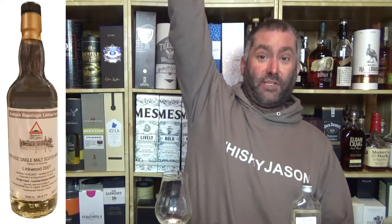Linkwood is a very special distillery for me. One of my very first bottles I ever opened — with a friend of mine online, Whisky Gold, also a YouTuber here in Germany — was a 37-year-old Linkwood special release. I paid around 700 euros for that, very early in my whiskey career. I thought a 700 euro bottle must be 10 times better than anything else, but you open it up and realize it's only 10 to 20 percent better — not 700 percent better.